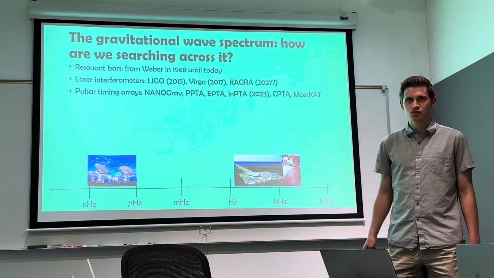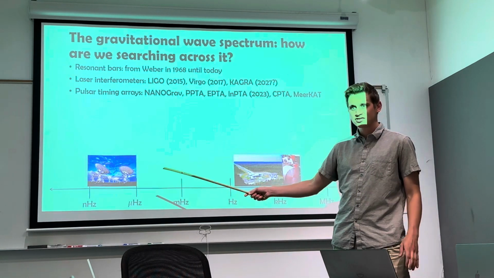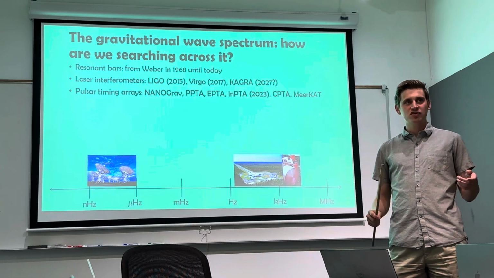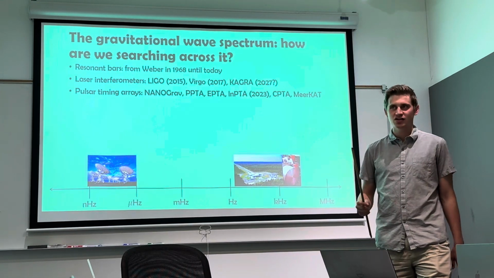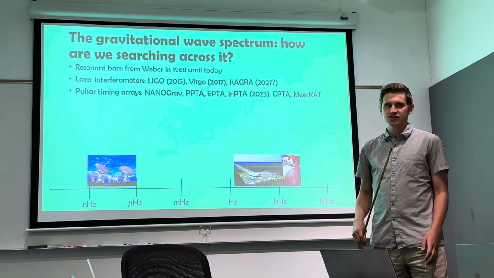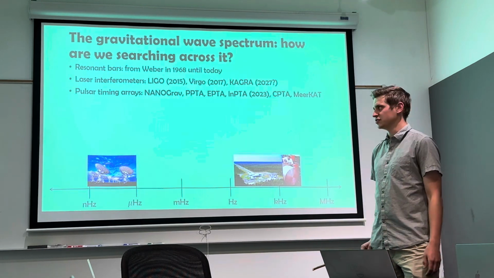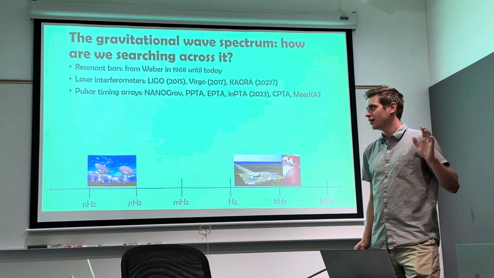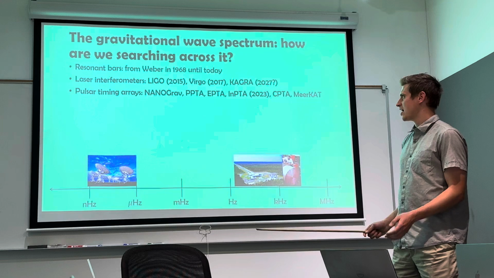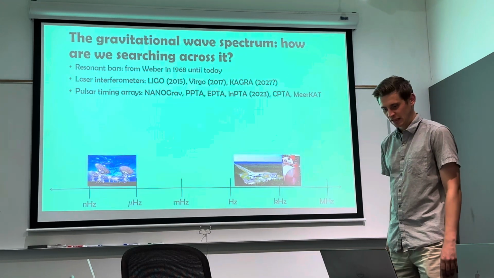Within the last couple years, we have finally expanded out of this hertz to kilohertz band and gone all the way down to the nanohertz to microhertz range with pulsar timing arrays, which carefully track the arrival time of the radio waves from pulsars at various astronomical distances. And as a gravitational wave comes through, it slowly changes the arrival time of those pulses in a way that can be correlated across the sky. And with many observations, with many radio telescopes over many years, we can extract some very low frequency gravitational wave background. And this was confirmed in 2023.